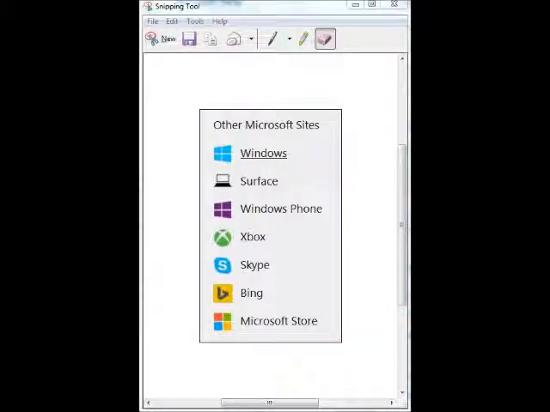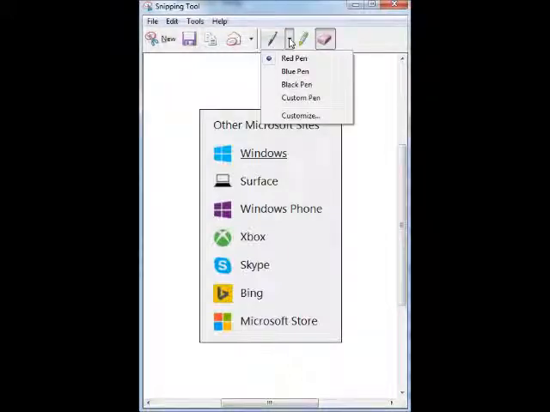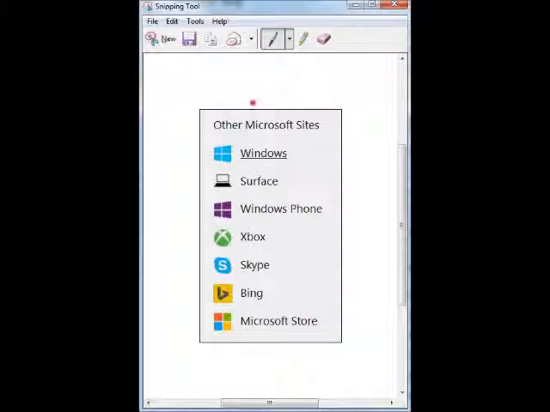Now let's focus just on the snipping tool window for a few moments. As you can see in the snipping tool application, there are several options along the top that we can take advantage of. For example, one of the features we can use is an annotation pen. This allows you to make some markings on the object before placing it into your destination. What I'd like to do, for instance, is activate this red pen here because I want to call attention to one of the areas, and I'll do that by clicking and dragging around the area I want them to see. If I want to highlight an area, I can use the highlighter to the right-hand side of that pen tool.